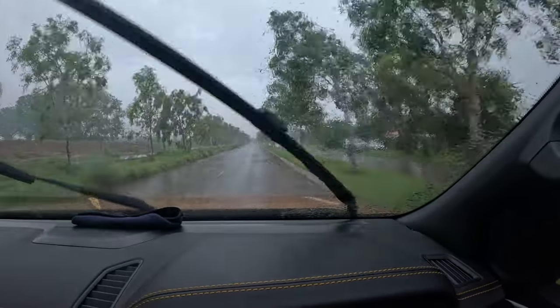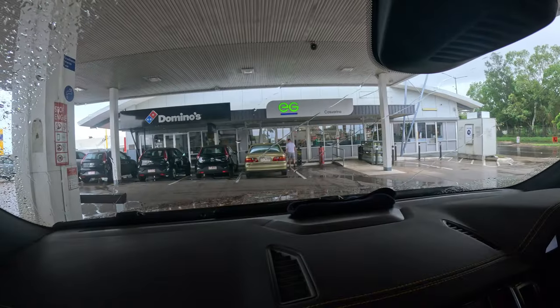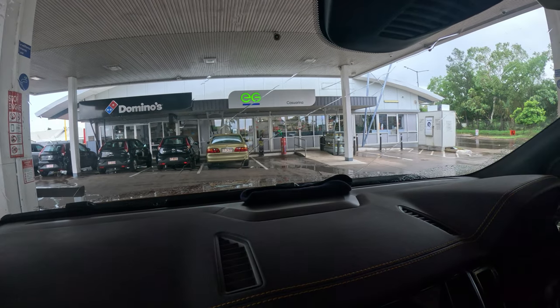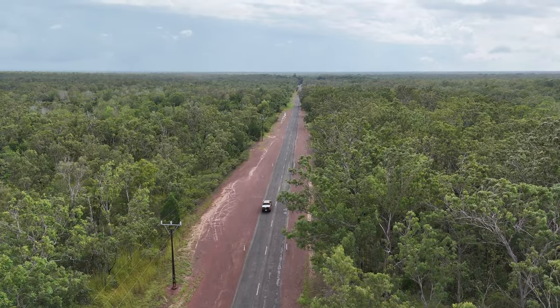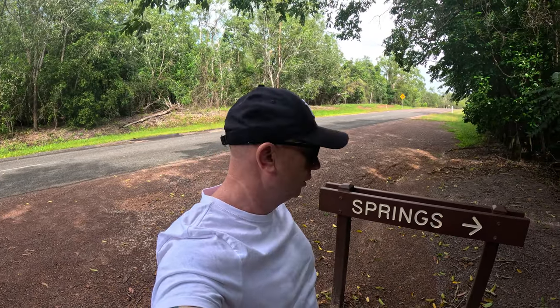Lovely weather if you're a duck. Good morning, out and about, legends! Today we're at Hard Springs. So we're going to take a wee walk down here and have a look and see what this is all about, and have a wee play around the area today. We did get drone footage of this place previously but we've never been in here for walking and stuff, so we're going to see what this is all about today.